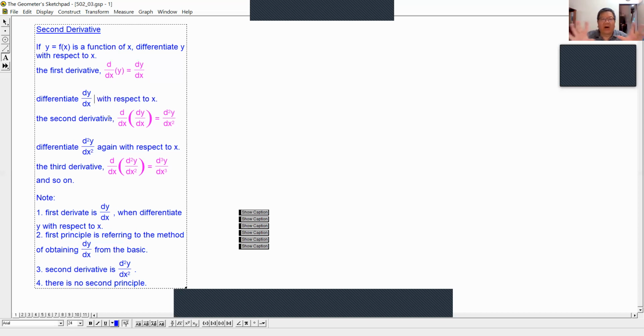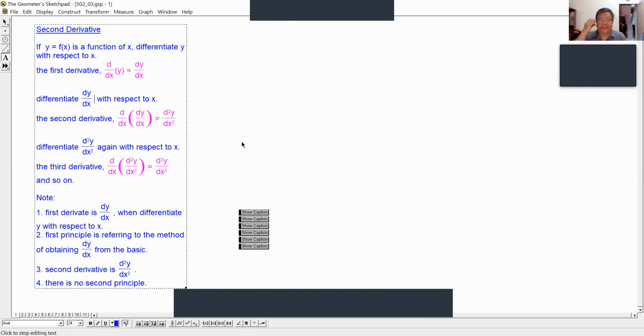Now, symbolically, how are we going to write it in symbol form, to show that we have differentiated the y two times? So I apply this process d dx on this dy dx one more time. Differentiate dy dx with respect to x. So it means d dx, differentiate with respect to x, of this function dy dx. So when you move this dy dx into this d dx here, the thing that appears twice is the d. So I call it d2y, and the dx appears two times, so I call it dx square.